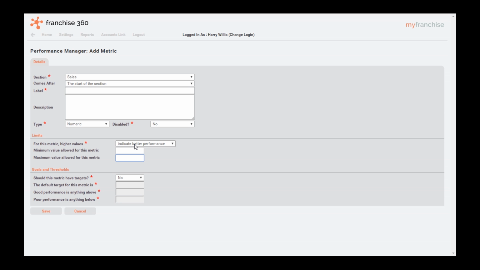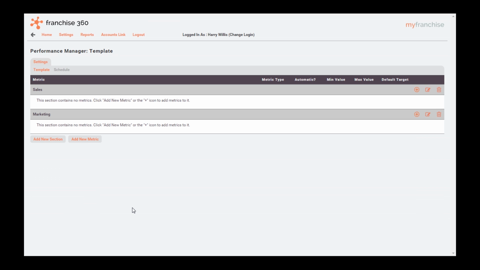This would be used for things such as a defect rate or a number of complaints, where a smaller number is better. You can also choose whether or not you want to set up targets for this metric. I'll come back to targets later, but for now I'll just quickly set up a few metrics for our template.